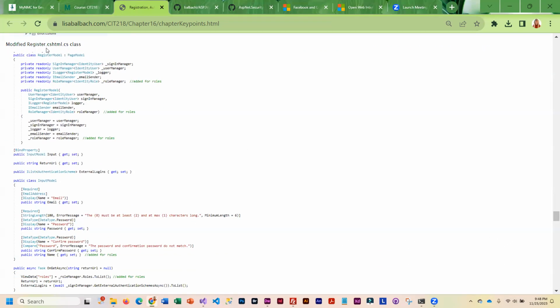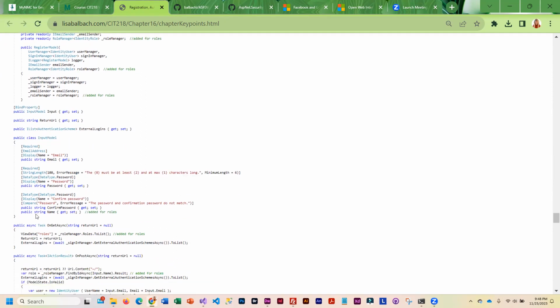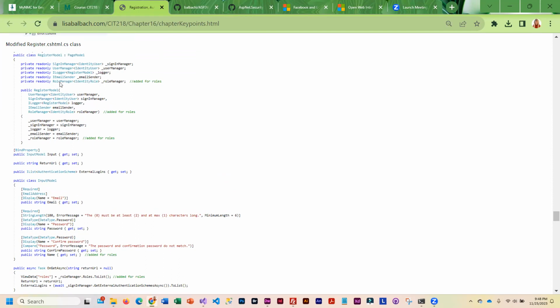For register, I put in comments for the code that we add for roles. There was some other code in here that we didn't need, so that was removed. But you can see that here we are adding role manager, identity role. Here we are also adding the role manager, as well as here.